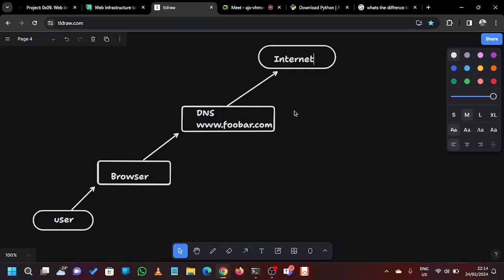I won't answer this immediately, because if you can remember, while we were doing network basics, there's a certain concept that we learned in everybody's computer, or most importantly in the operating system. If you're using Linux, there's normally a file that keeps track of all websites, all IP addresses.